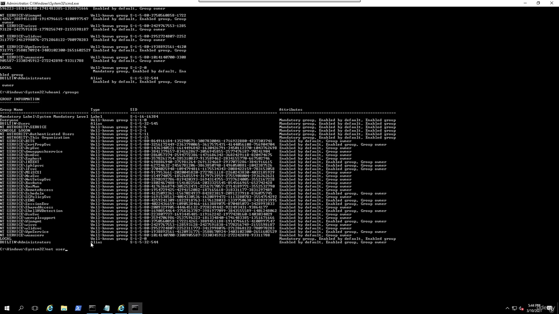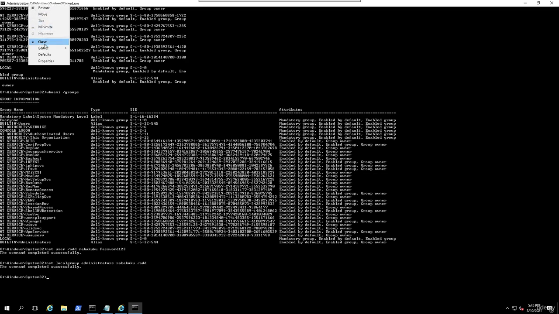From here, if you want to do something, you can do net user add and add a user. You can name it whatever you want. I'm going to name it Rabbit Cuckoo, and the password is going to be password123. There we go. We have added a user, and now we want to add that user with net localgroup to the administrators group, Rabbit Cuckoo, add.